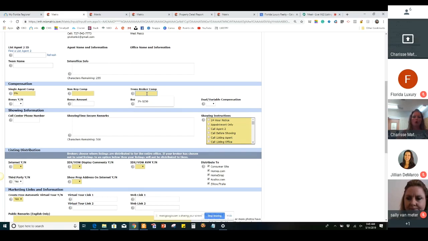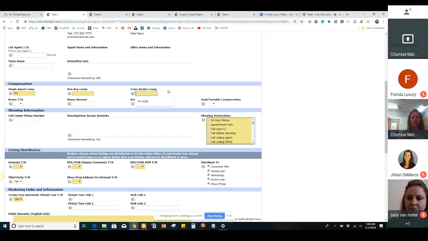Either way, what this is saying is that you are going to pay a buyer's agent this percent if they bring you a buyer and you have a successful closing. Regardless, I know it's very confusing, but where it says single agent and transaction broker, all that's doing is stating what the relationship of the buyer's agent is with their client, with their buyer. This has nothing to do with you, nothing to do with the brokerage, nothing to do with the commission that you're keeping.